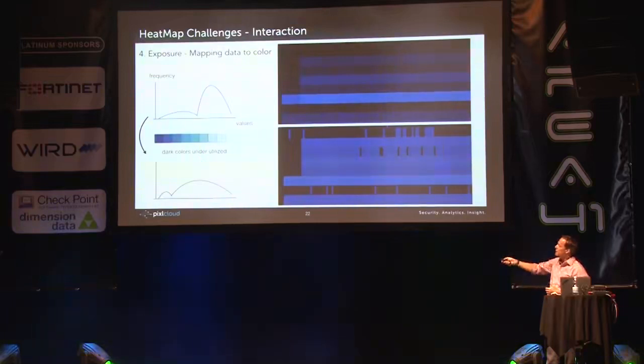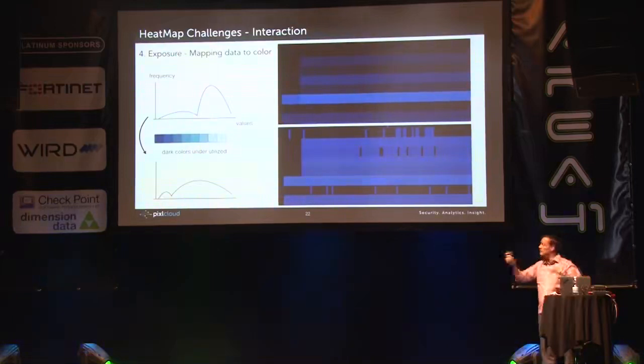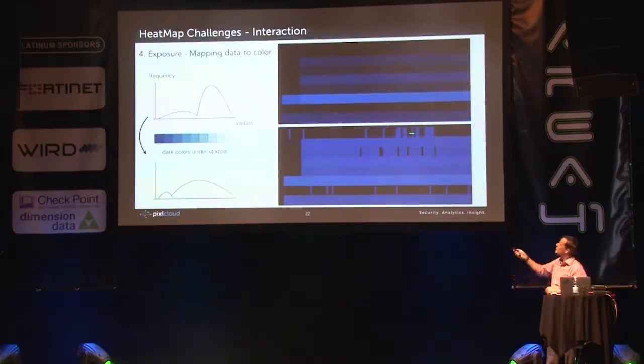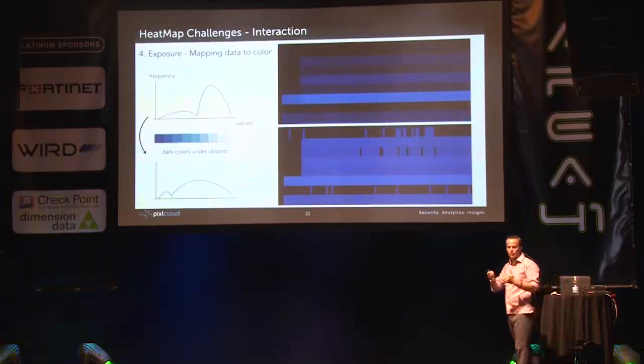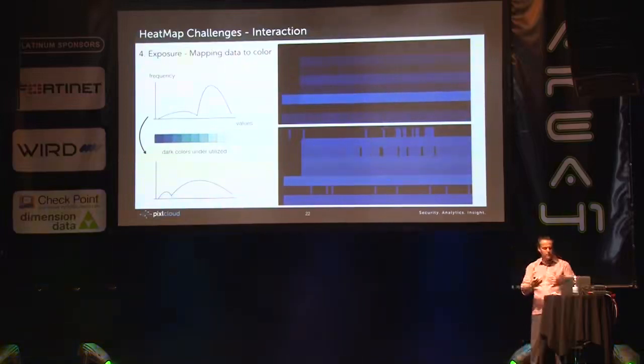Well, if I change my exposure, basically meaning that I'm moving around these curves a little bit in terms of the mapping to the data, then suddenly I might see different patterns. So suddenly this thing here shows up that I didn't really see before. So you have to be able to play with these exposure values a little bit. I will show you an example where this becomes much more clear later.